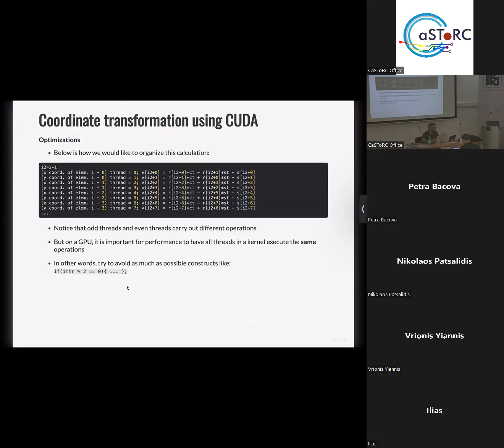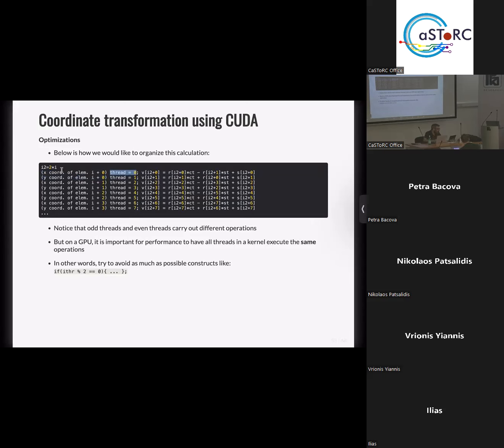So this looks a bit weird, but I'll try to explain it. Here I'm describing what we're computing and which thread will do this. So this is how we want to end up doing it, okay?